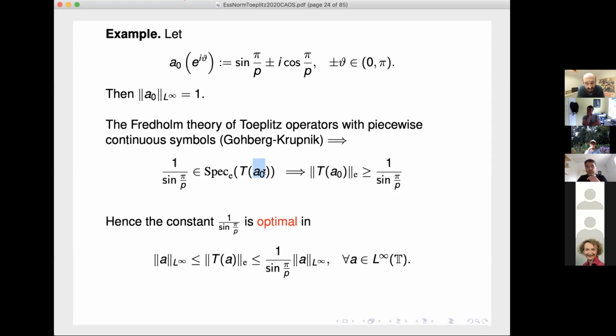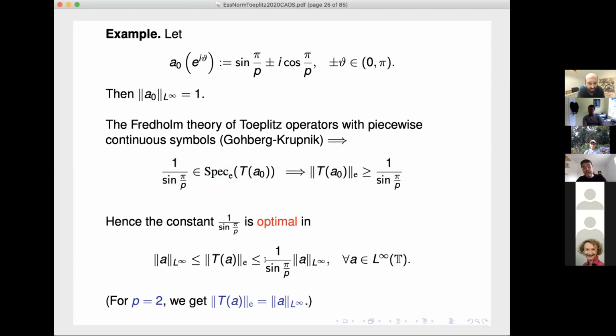Now, Gohberg and Krupnik tell you that where you have a jump, you need to add to your essential spectrum a circular arc. And the circular arc is p dependent. It's a very good question. The numbers here are chosen in such a way that if you put in the circular arc given by Gohberg-Krupnik theory, it crosses the real line exactly at this point. Thanks. You essentially anticipated, non-trivially, my next slide: you see here, the essential spectrum depends on p, and the essential norm also depends on p. Now, my talk is not about the general case of L infinity discontinuous symbols.